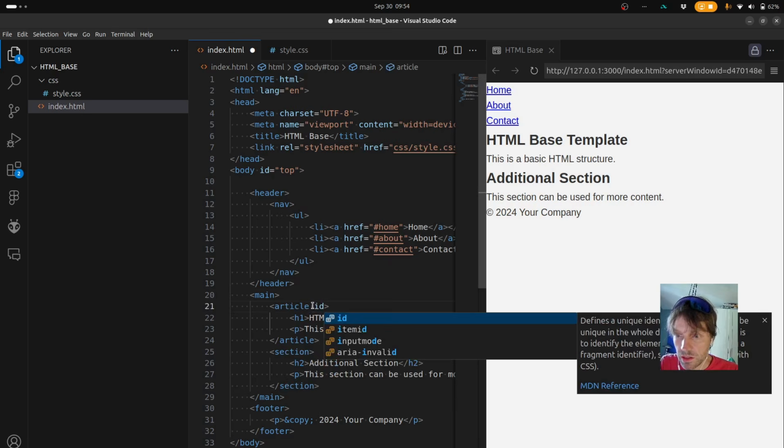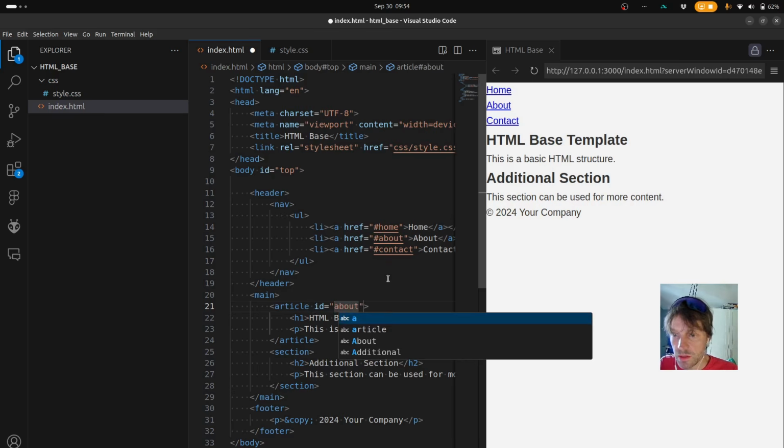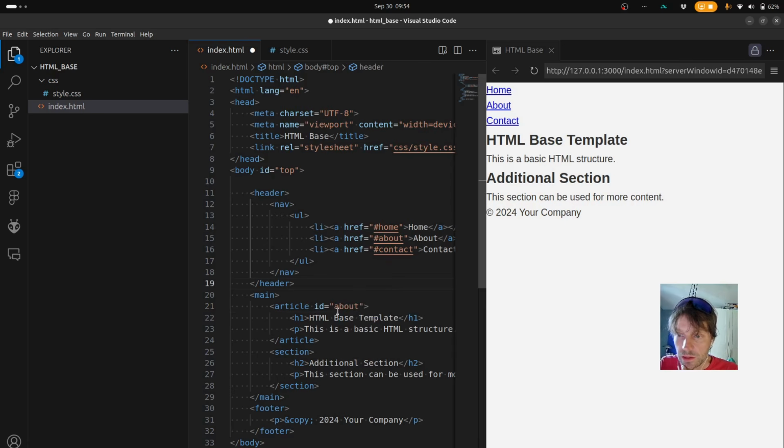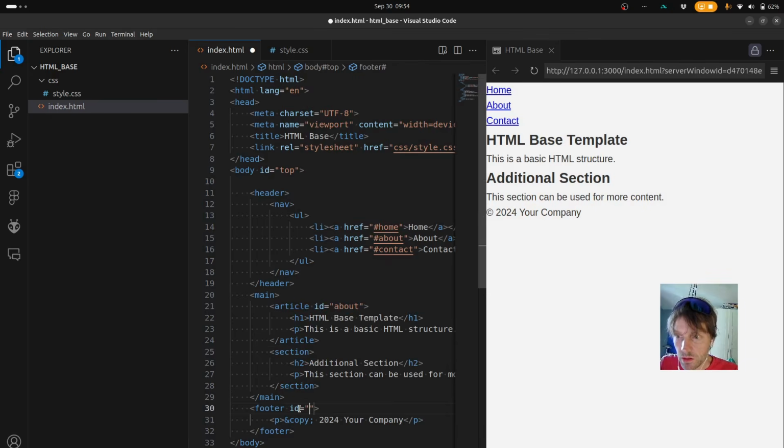We're going to say ID equals about. Oh, this is the auto-suggest doing something silly. I need to lowercase this, and on the section, or maybe on the footer, we could say ID contact lowercase. And it doesn't come up. Okay, so I'll type it.